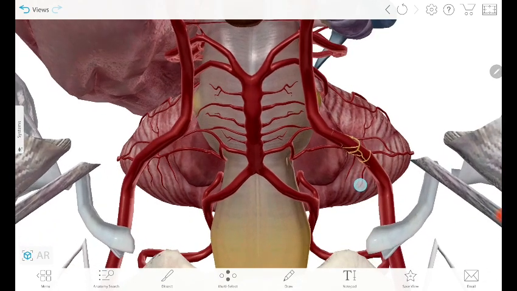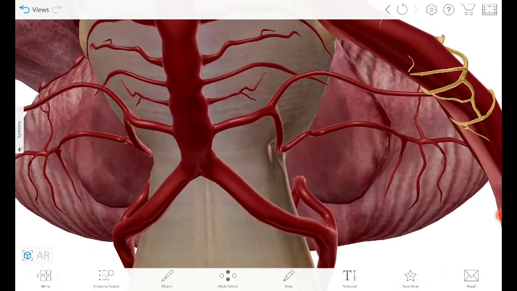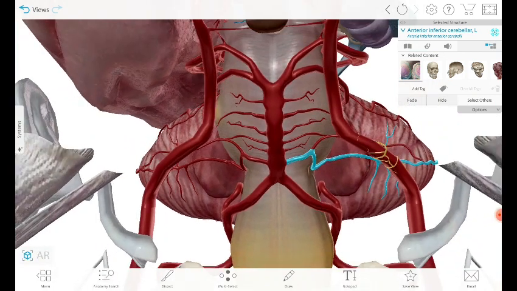goes by the name of anterior inferior cerebellar artery. So we can see this branch over here, which is traveling anteriorly to the cerebellum. So this here is the cerebellum, and we can see one branch which is anterior to the cerebellum and on the inferior aspect, hence the name anterior inferior cerebellar artery.